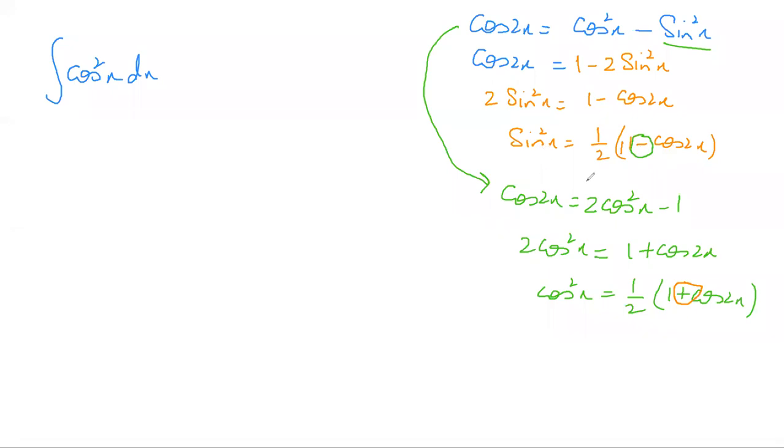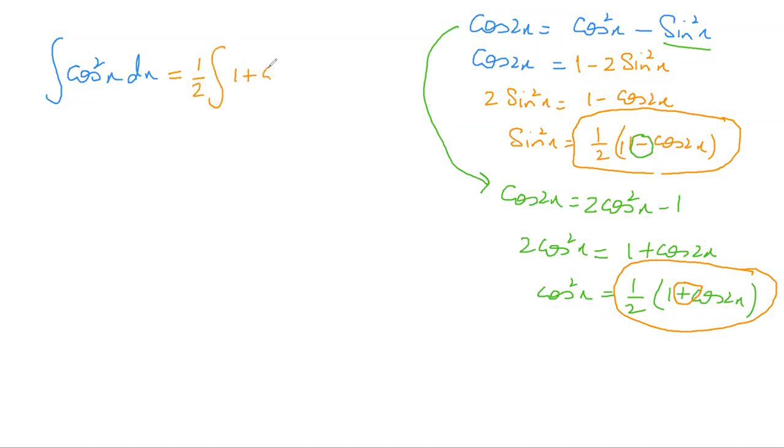Okay. Now, why are we doing this? If you look at this sine square x, that is equal to this form. If you look at this form, there is no power on this cos. So that is the prime objective of using this identity. So when I have to integrate this cos square x, I'll write it as half into 1 plus cos 2x, and I can integrate this very, very easily.